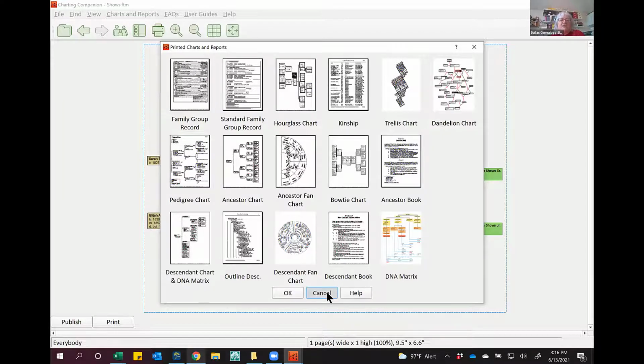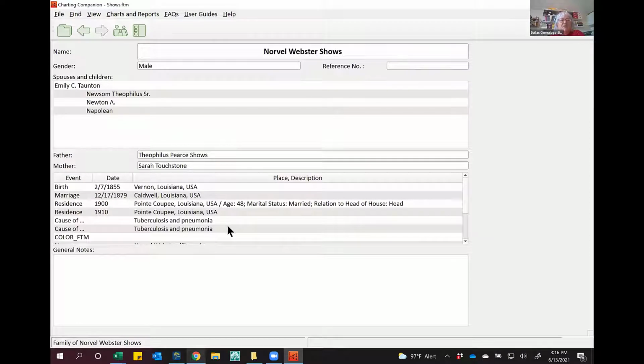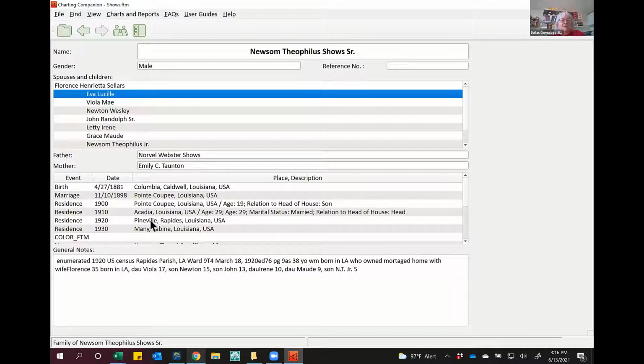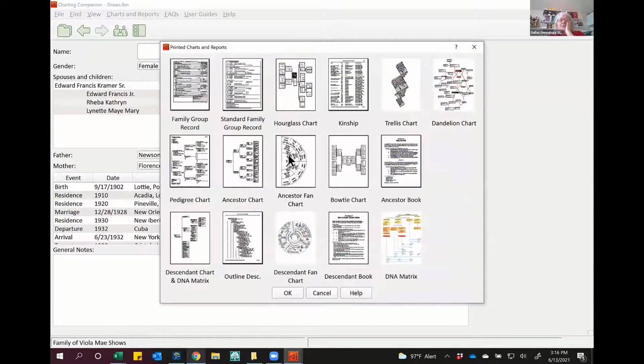We cancel out of this, and I want to go back to my person because I want to go back to Newsom and then Viola. I want to show you the Ancestor Fan Chart.